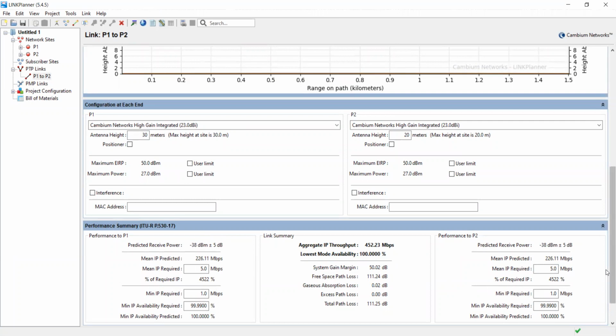As we change different parameters, the received power at both ends and the throughput level will change step by step.